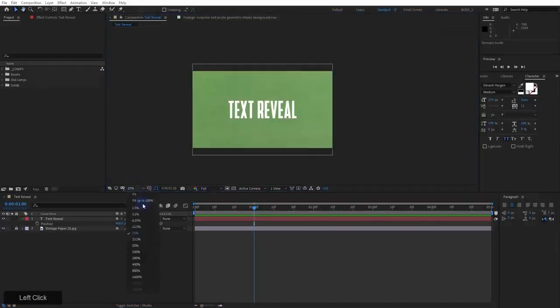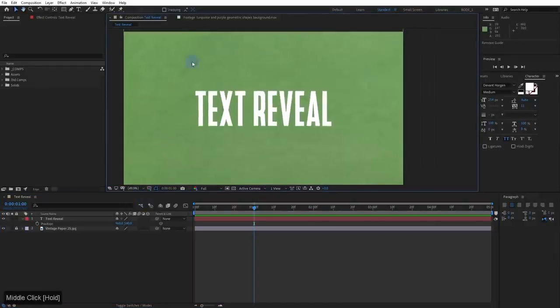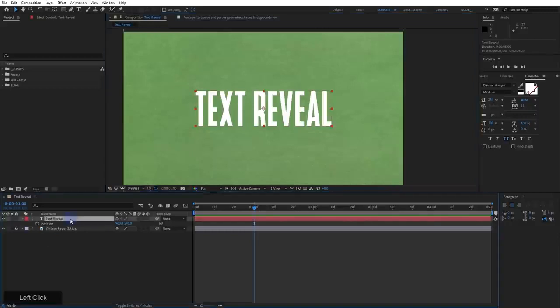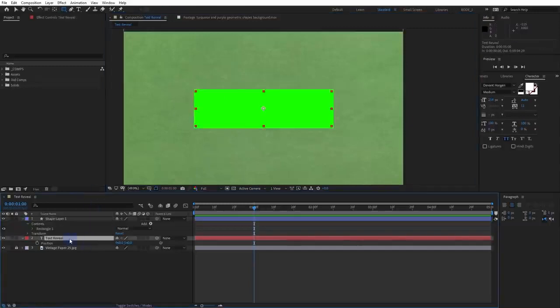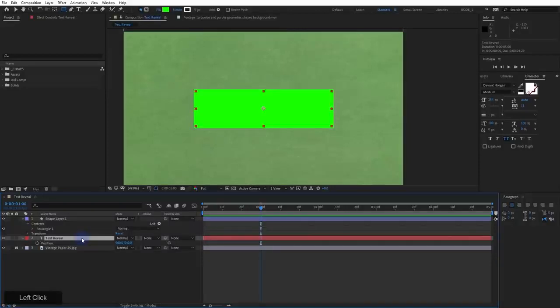Another way that you can do a text reveal is to use some kind of track matte. Now, a track matte works in a similar way to a mask, except it's not necessarily linked to your text layer. So what I can do is grab the rectangle tool and deselect all of my layers. And then over here in my comp viewer, click and drag a rectangle that covers up my text. Now, it doesn't matter what the color is because I can apply a track matte using the alpha, which is the transparency of the layer directly above my text layer.